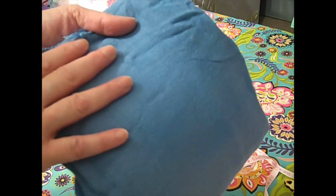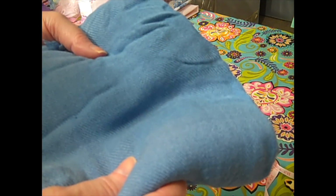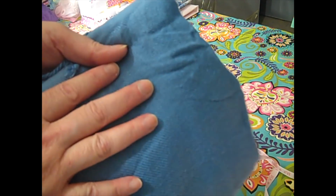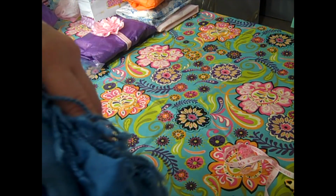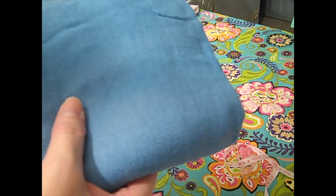I wore these everywhere in Africa, to keep warm. I know this is going to sound weird, but at night in Ethiopia, it's cold. The elevation is 7,000 feet, houses don't have heat, and walking around at night it can get to like 40 degrees. But any time I would go into a church, out of respect for them, if I was visiting one of their churches, or one day I went to see this waterfall, and at the base of the waterfall was a church, and they were having an outdoor service.